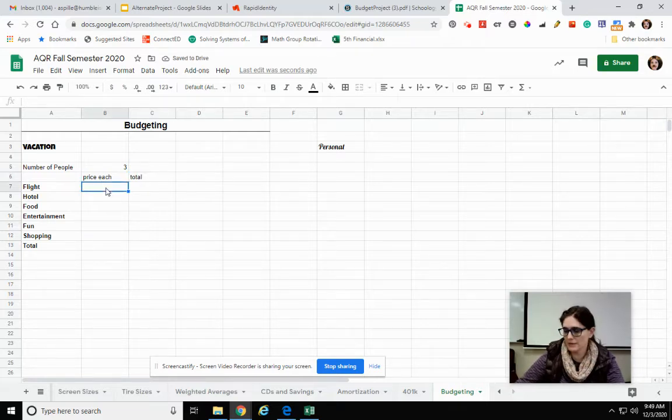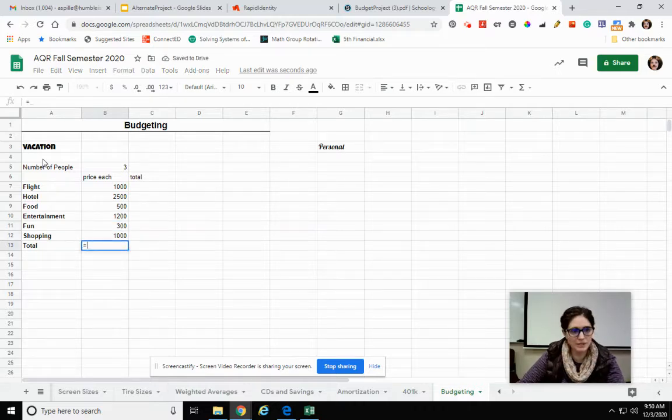So price for, let's say the flight's $1,000. Let's say the hotel is going to cost me $123. Notice I'm not even putting the number of days. This is just super quick and rough. So food, I'm going to spend $500. Oh yeah, so let's make that more. Let's make that $2,500. Just making it up. $1,200. Let's see, $300, $1,000, and then total.